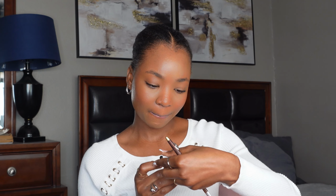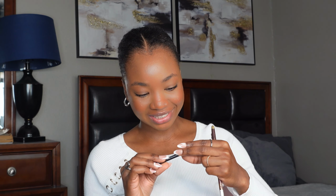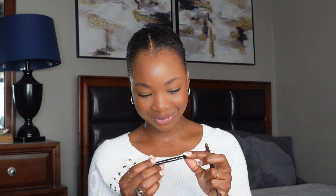It's looking different. Okay, so we are at the last step now and we are going to be doing the lips. She only uses a brown lip liner and she uses a gloss on top and that's all. So for my lips, I'm going to be using this NYX Professional Makeup Lip Pencil in the shade SPL 802 Brown. And I'm also going to be using this DV pencil. So I'm just going to use the two to just outline my lips.